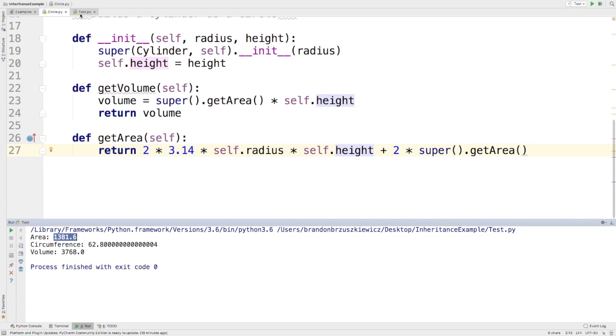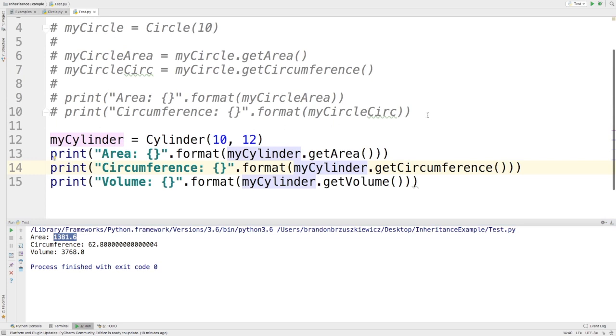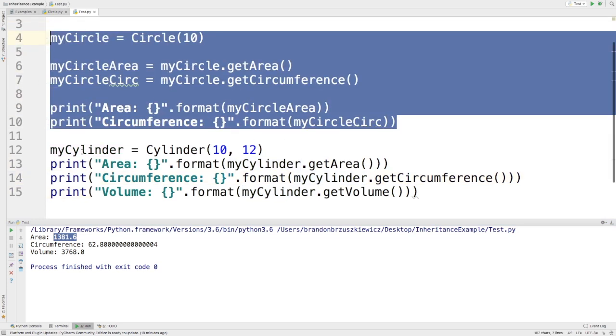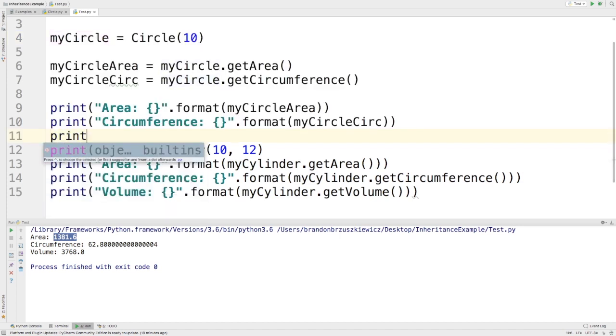Now, one quick thing: if I was to bring this code back and create that circle, let me just put in a quick print like this. I'll just throw in a couple stars and \n\n just to separate a few things.